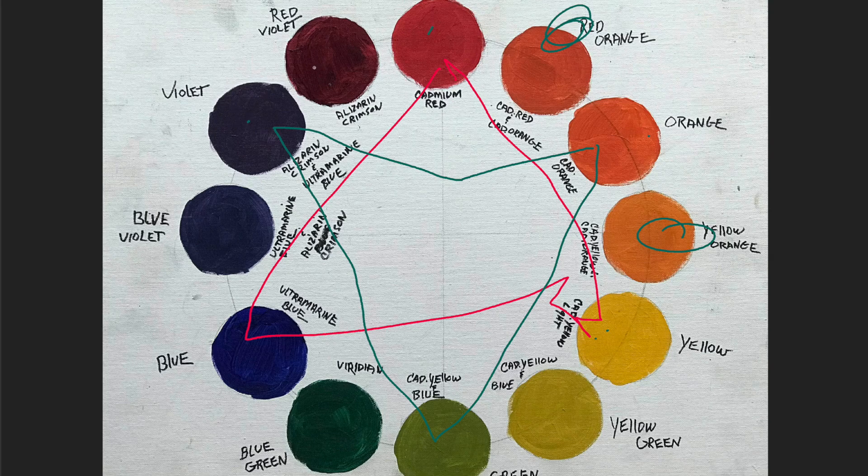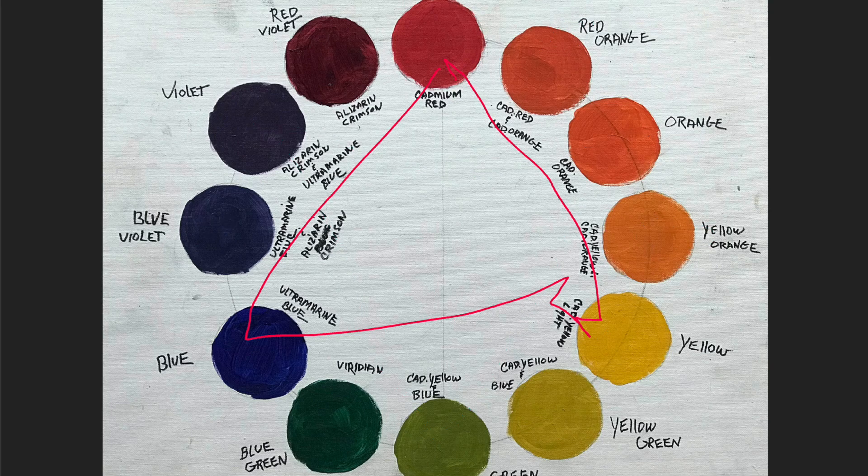So those are the secondary colors. Then the in-between colors are when I mix two adjacent colors — the red and the violet, I get red-violet; violet and blue, I get blue-violet, and so on. So that's the color wheel, all based upon red, yellow, blue, which is a triadic color scheme. I tend to use just three: triadic, split-complementary, and analogous, and I'll go over what each one is.